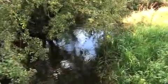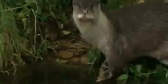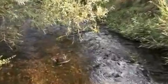Well, we're standing by the River Mease, which is a special area of conservation, partly for otters. I don't think otters are endangered anymore, but they're still not back at the numbers we would expect in England. When otter populations were at their lowest, we didn't have the strict controls on water quality and pollution that we do now. The last 40 years we've seen all that tighten up.